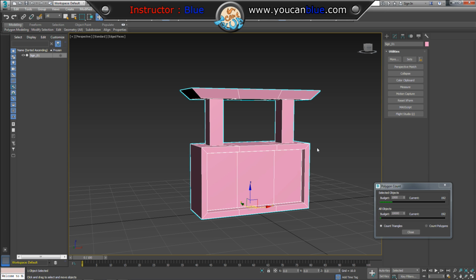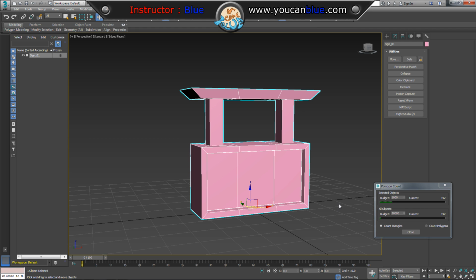If we want to increase the polygon count, we can. Now, there are some sensible limits, and really they're defined by yourself. It all depends on how many polygons you really want to put into this, based upon how many polygons the game engine can take. Now, this isn't a hero piece, this is just a sign, so I wouldn't give this more than like 1,500 polygons tops in a good game engine.